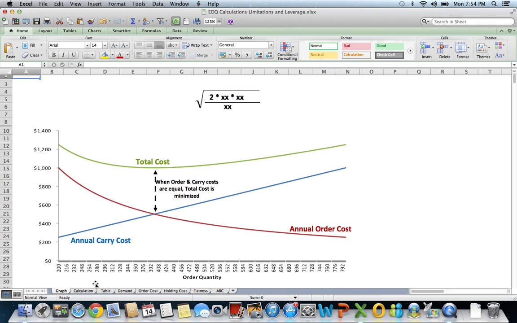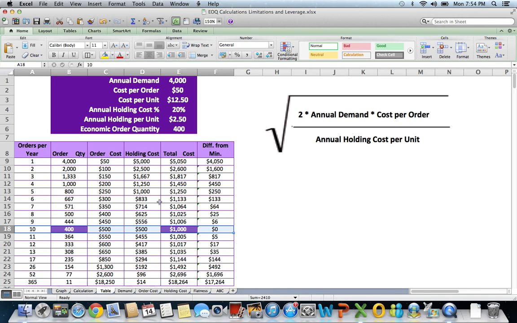However, things don't really get bought in a continuous fashion like this. You place orders at various times in the year. So as an example, if we had our 4,000 units and we have our economic order quantity of 400, that works out really well because 4,000 units, 400 every time we buy, that's exactly 10 times we buy per year. So it's intuitive and it makes sense. You can also see that here your order cost and your holding costs are equal, and any other combination you have has a total cost that is greater than this cost where those two things are equal.